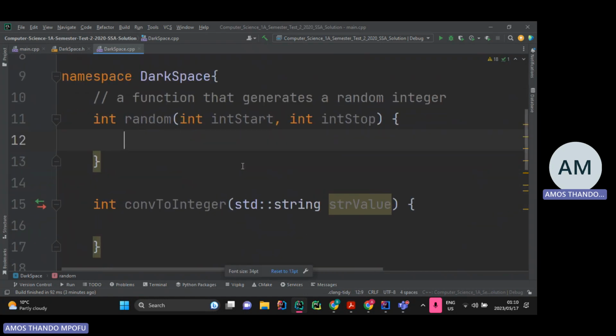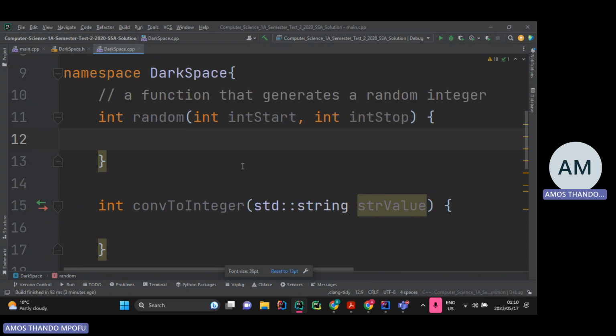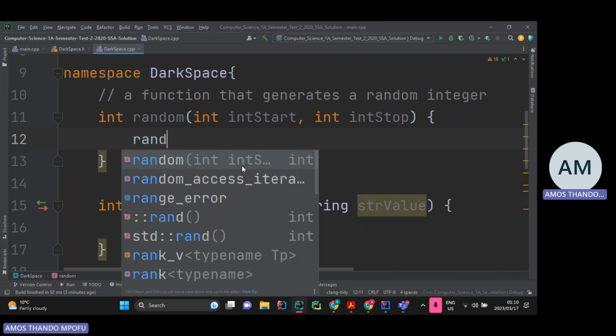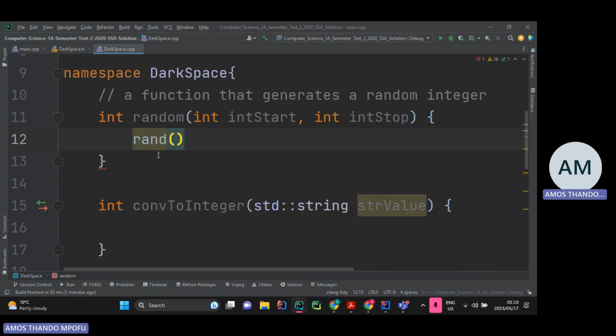Remember, with a random function, we make use of the rand function, which gives you a random integer. But when you leave it like this, the integer is going to be, okay, there's a function that I forgot here before you continue.